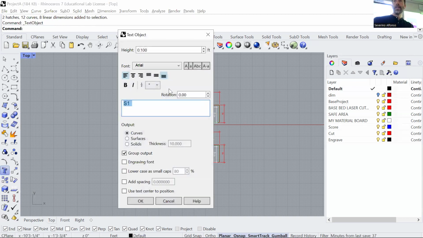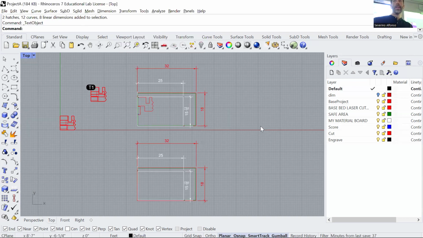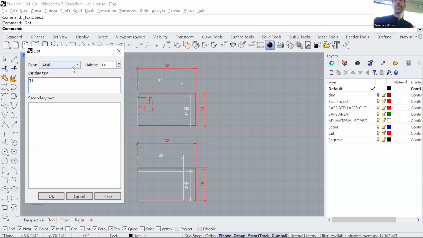You can add a text and write some comments on the side in the text, or you can do a dot and write some comments, something like secondary text, and here is like please read, and you do something like that, and then you say this, I have placed 4 boards.